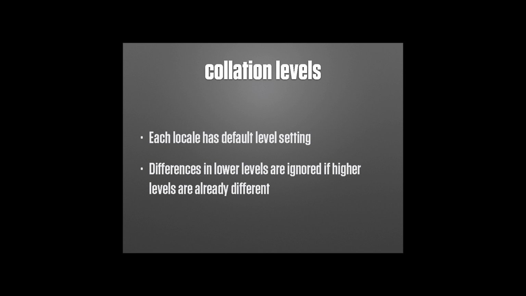And each locale has a default level setting. So let's say if it's English, then it's only going to be base characters normally, maybe with accents. And in Japanese, it's going to go down to the 3rd level or 4th level. And the differences in lower levels are ignored if the upper ones compare characters as different.